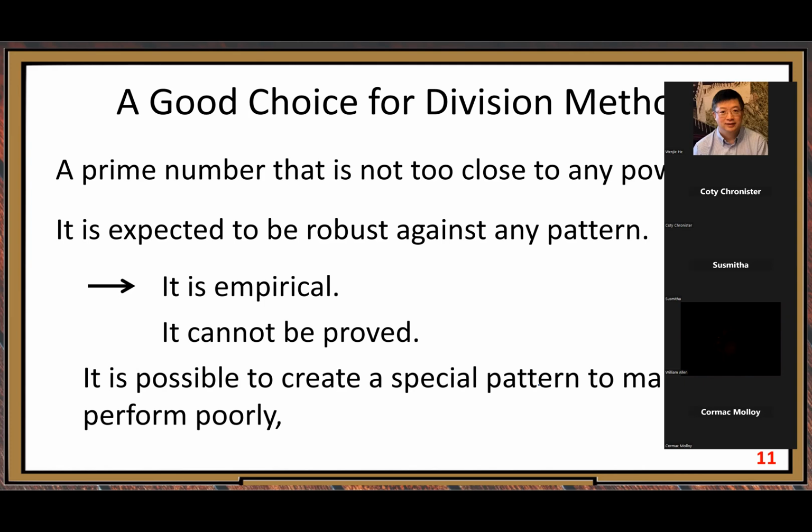What I'd like to conclude for this division method is that it is quite limited. No matter how hard we try, it is still quite limited. As a conclusion, this division method does not perform very well. So next time I will talk about the multiplication method. The multiplication method will be much better than this division method, so we can make it more robust.